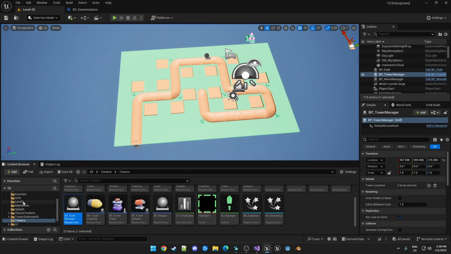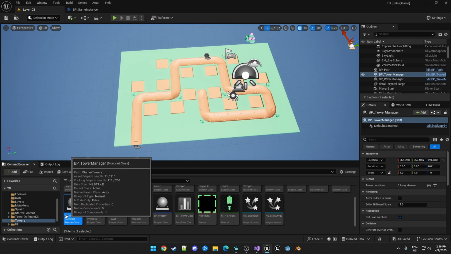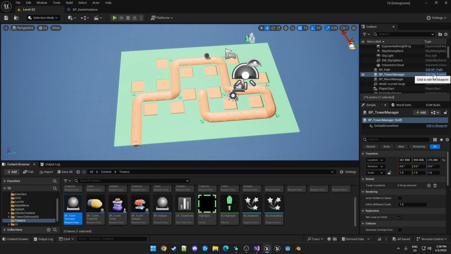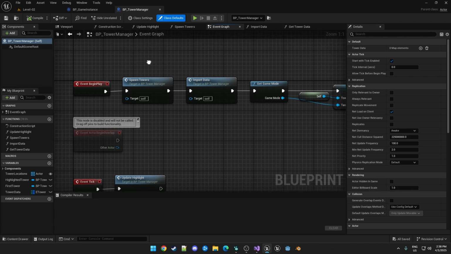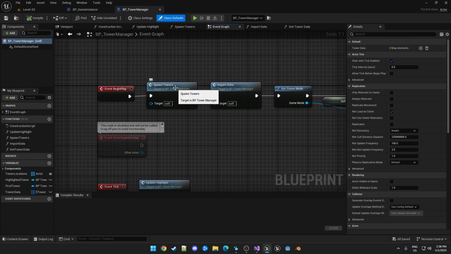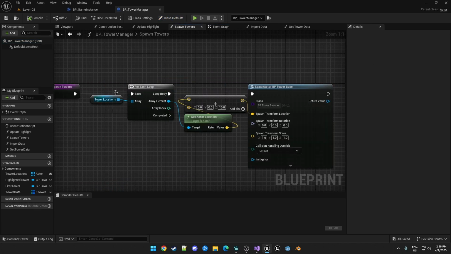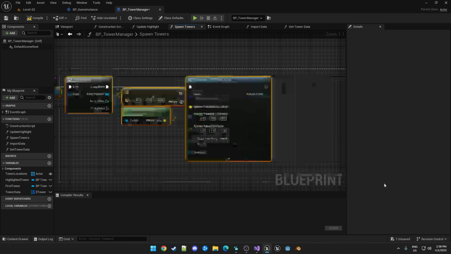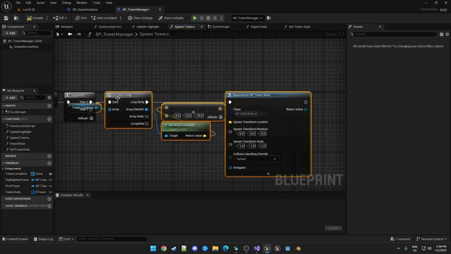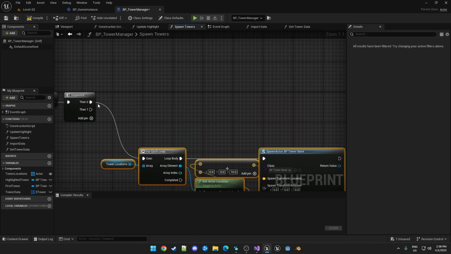incidentally, if you don't remember where it is in the folder structure and you want to access the blueprint, if it's in the level, you can also just click right over here. So in our event graph for begin play, we're spawning our towers based on the tower locations. So let's change this slightly. We'll throw in a sequence to keep the old functionality working. We'll just drop this down here. Control drag that over here.